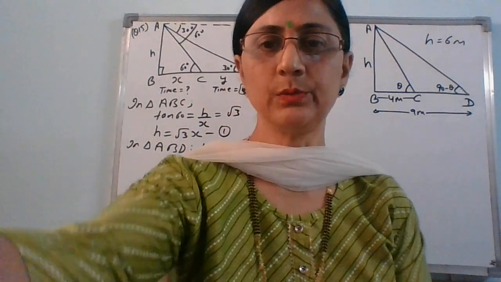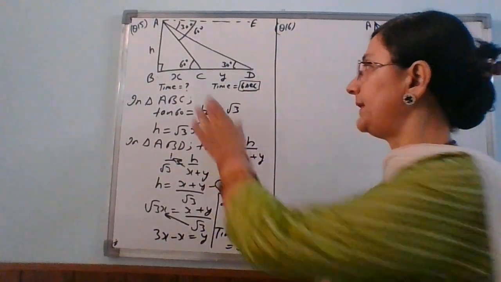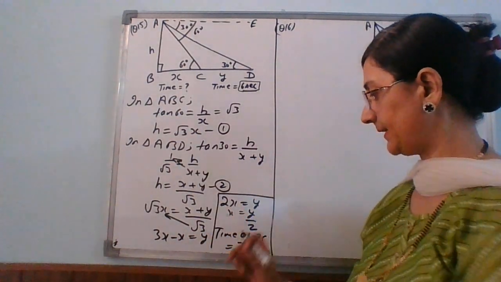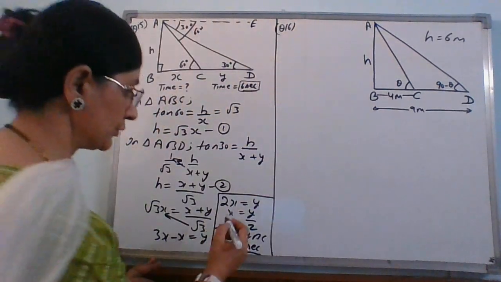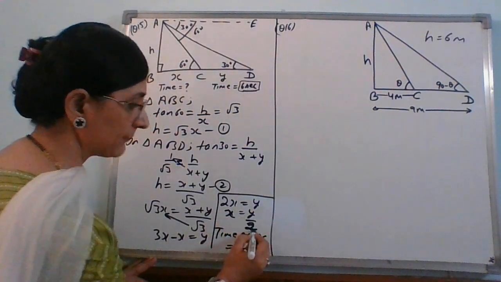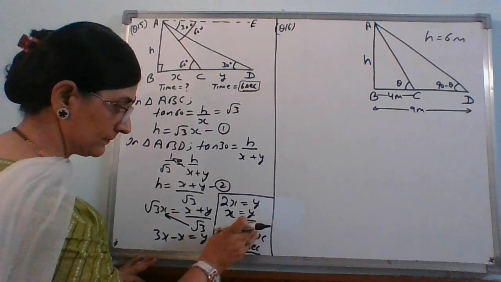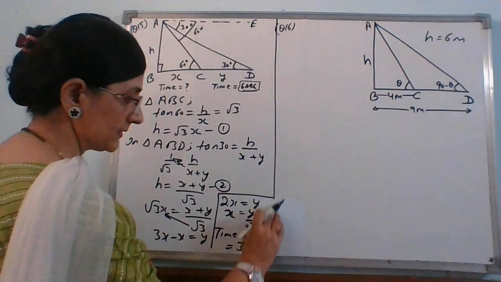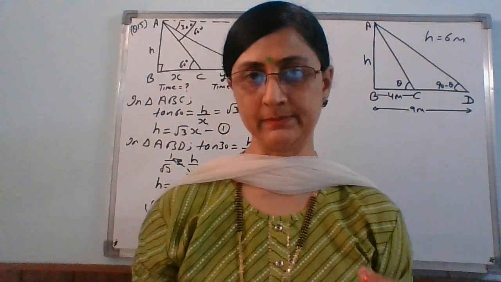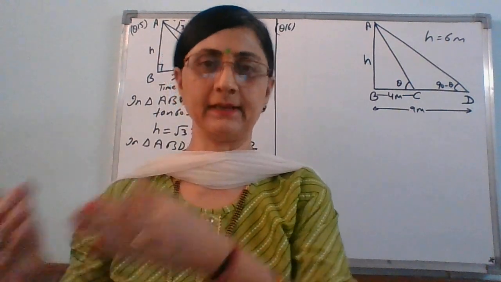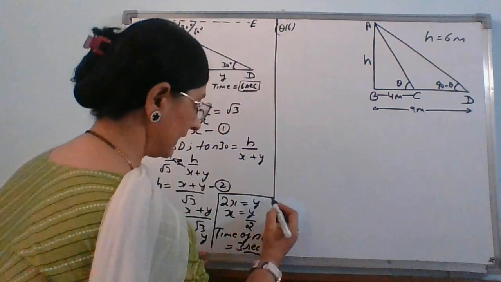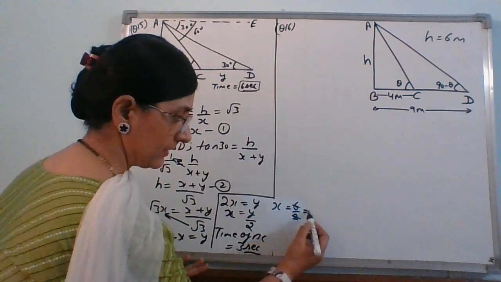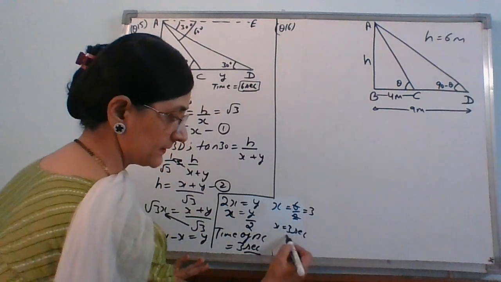So here you have to find the relation between the distances, right? So from here we have proved that x is equal to y by 2, x is equal to y upon 2, which means the x distance is half of y. So here what it shows is, because distance is directly proportional to time, if the distance is more then more time is taken, if less distance then less time is taken. So if the time for y is 6 seconds then for x how much will it be, half, 3 seconds, so x is equal to 3 seconds this way, right?